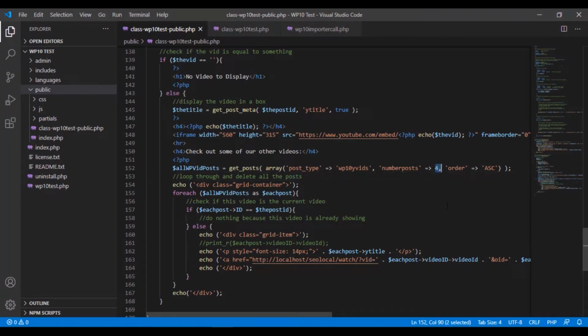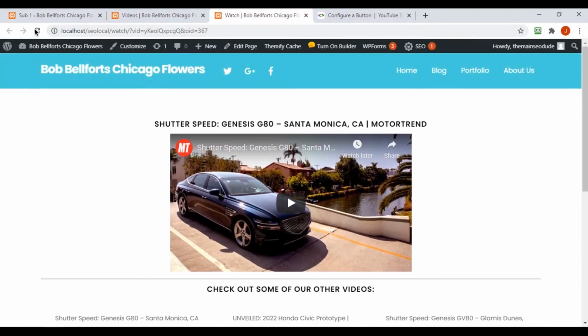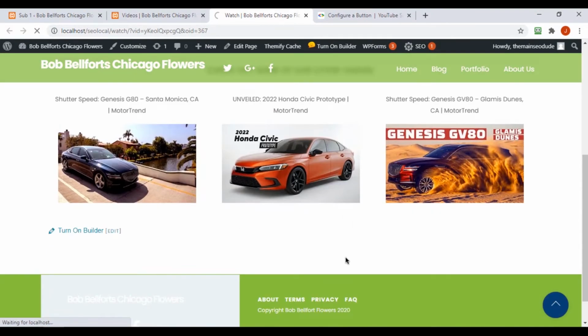Now this could be an issue if you clicked a video and it wasn't in your newest 3. This is just giving you an example of how to do this with the most recent videos in your list. Say you'd clicked an older video, the issue with this is it would show all 4. And actually I'll show you how to fix that here in a minute. I'm building it that way on purpose, to glitch out that way, to show you how to fix it. So in this case, when we go back and refresh this page, it's going to skip this one, and it's going to be 3 different videos.